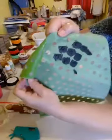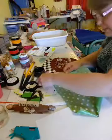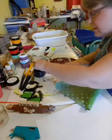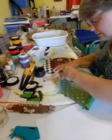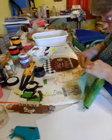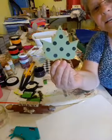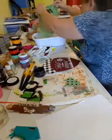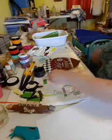So I just put it on the dots that were on the leaf. Wait, there's a little piece I missed. A little piece right there. Little tiny piece. Okay. And there we have our leaf. Isn't that cute? Okay. So we're going to put that in the water.